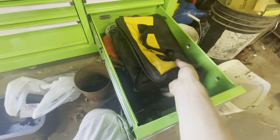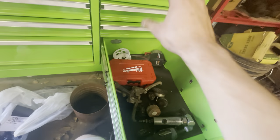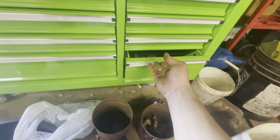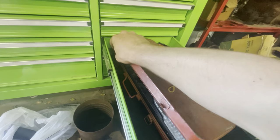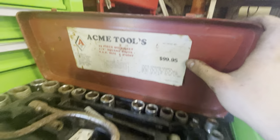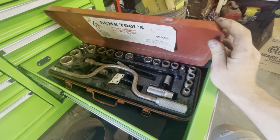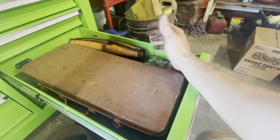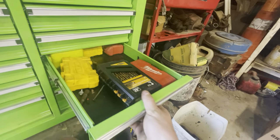This is kind of my air tool drawer — I have a couple air tools and some hole saws that don't fit in any of the shallow drawers so they wound up here. I have more air tools still in my other toolbox that I haven't moved over yet. Here is an old socket set that was given to me — I think it's pretty cool because it has really odd sizes like 11/32nds and other random sizes because of how old it is. It was like one of my great-grandpa's and I love these old metal boxes. There's also a chainsaw chain sharpener — I have an old Stihl 038 that I like to sharpen the chain on every now and then.